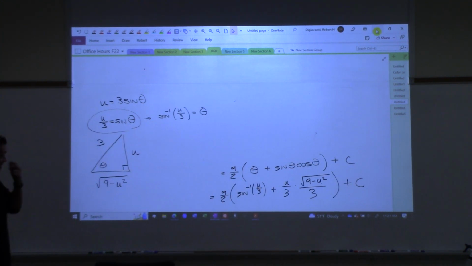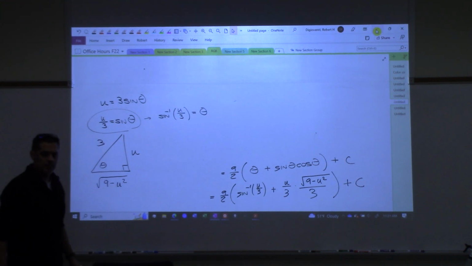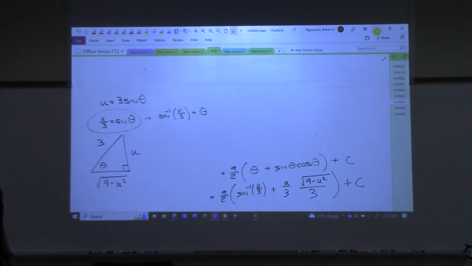Okay. I should have asked this question earlier. Back, you said that when you had that square root, you evaluated it in terms of the 3 cosine theta, doing all the math that you do in your head, instead of doing the math out, because when you take the derivative before, it starts with 3 cosine theta d theta. And take a shortcut, just forget about the d theta on that. Well, will that work for all 3 different trig subs? I don't think on the tangent. Yeah, it doesn't.